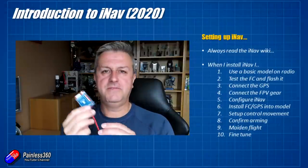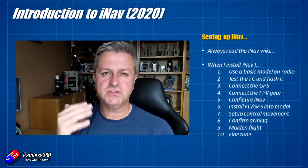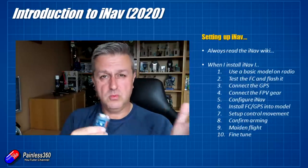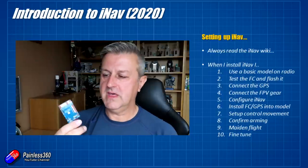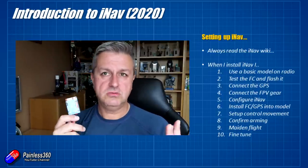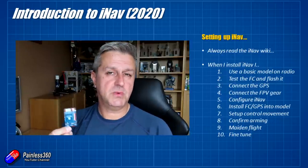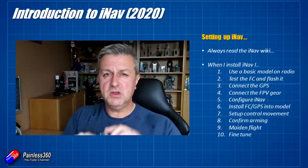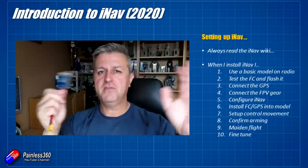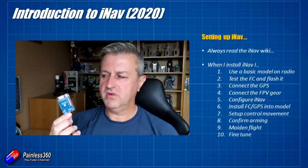Now when I install iNav, first of all I set up a basic radio setup — that's going to be the standard controls: throttle, elevator, rudder — in whichever order your radio sets them up. We can tell iNav how to interpret that when you set that bit up later. I'd add two additional switches: a two-position switch on channel five or six, and on the other channel I would then set up a three-position switch to select those flight modes that we've just talked about. You don't need anything fancy on the radio at all — that basic model will work for whatever you are going to fly: multi-rotor, plane, wing, V-tail, slope soarer, whatever it is.